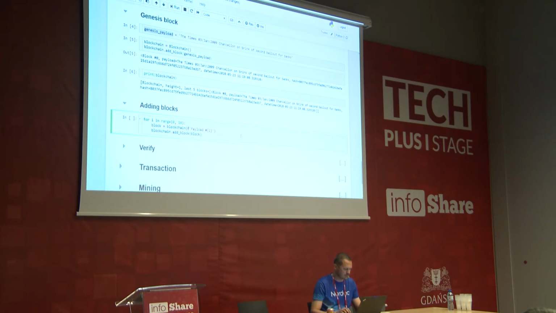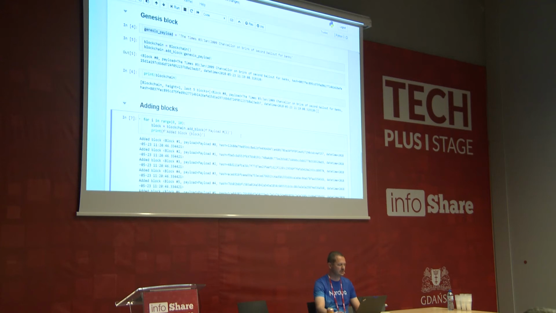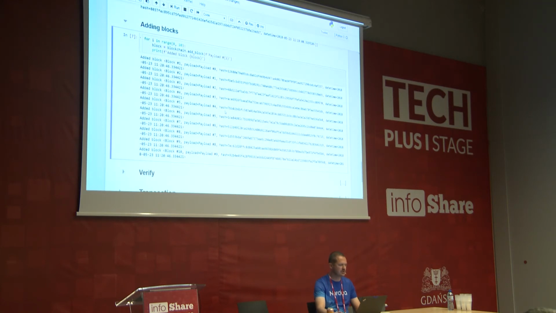Sorry, it is the other way around. It should be like that. So we are adding the block with this specific payload, and we print that we added this block. And let's see, will it run? Yeah. So we added 10 blocks.